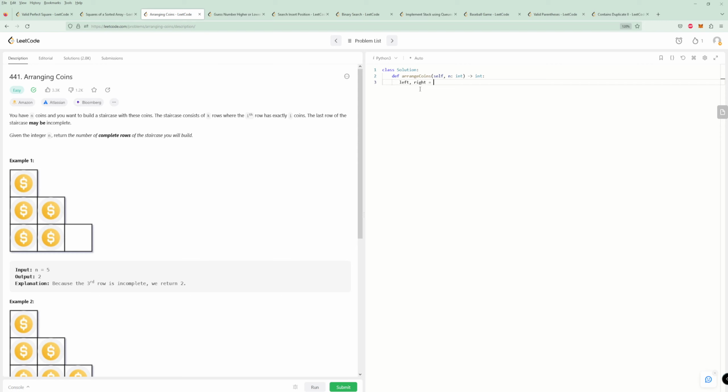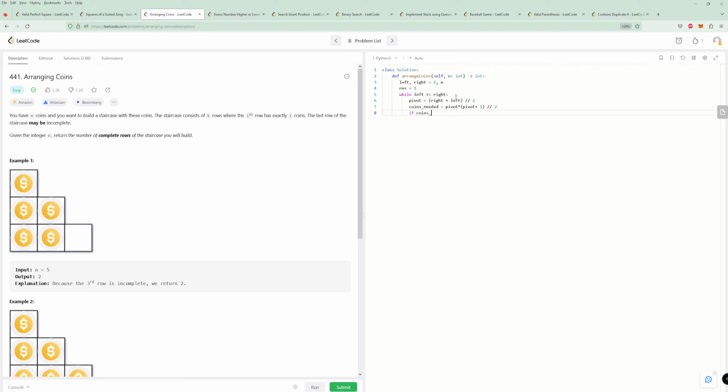So left, right equals 1, n, and while left is less than or equal to right, same thing. Then we have a res value here, and we can always build one row because we have a coin. So pivot equals left plus right over 2. Then we have coins needed equals, so the pivot is the number of rows, so pivot times pivot plus 1 over 2, we need to round down, so that should be fine.